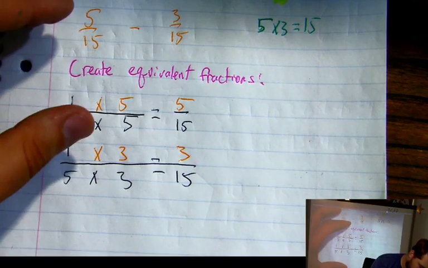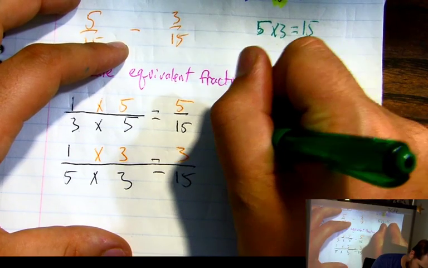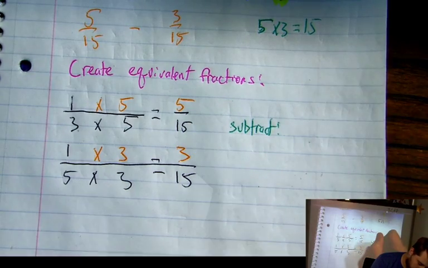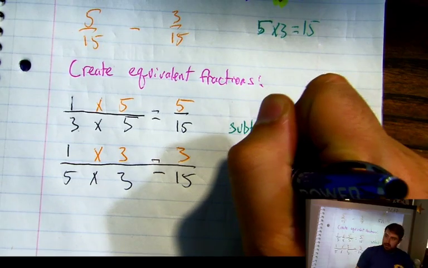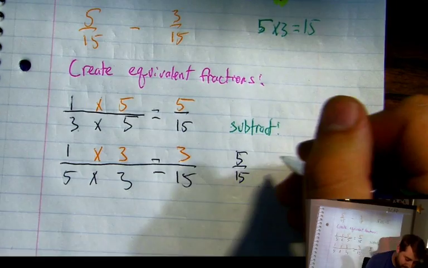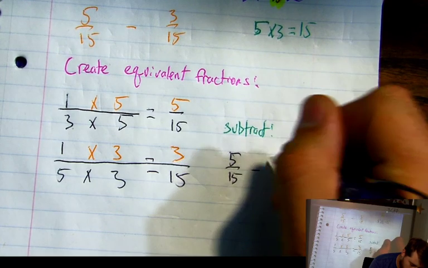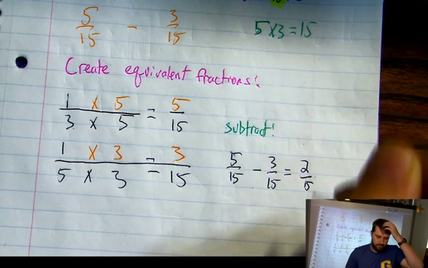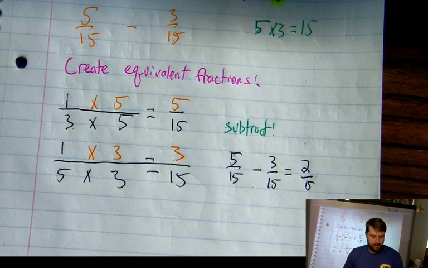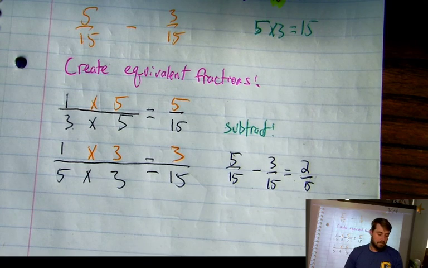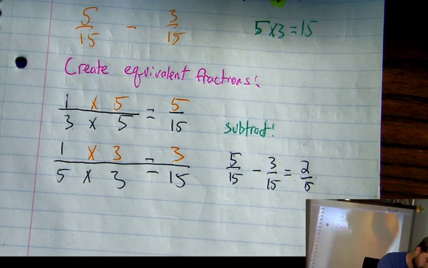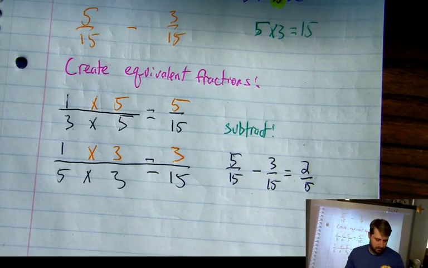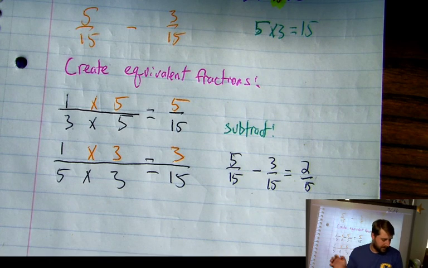After that, all we need to do is subtract. So we have 5/15 minus 3/15. And that equals 2/15. Awesome. So the answer to our original question, 1/3 minus 1/5, is 2/15. I'm going to put that up at the top of my paper next to where it is. And I know you can't see that, but where you wrote 1/3 minus 1/5, you can write equals 2/15.